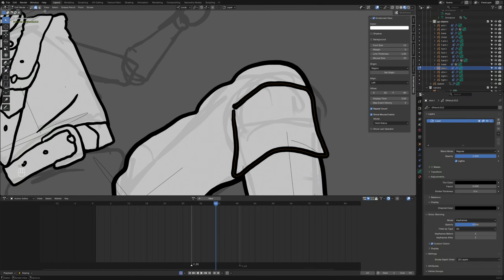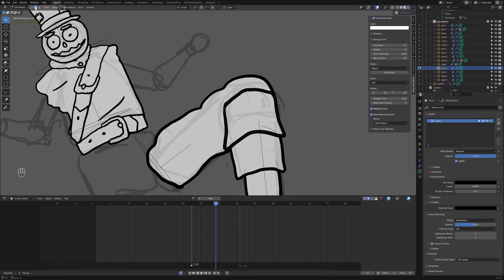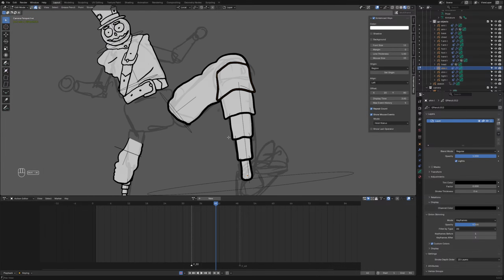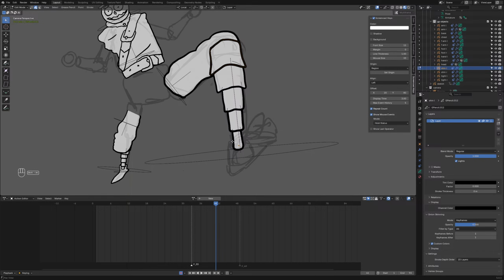So I'll try to close it as best as I can, just by dragging those particular grease pencil vertices.